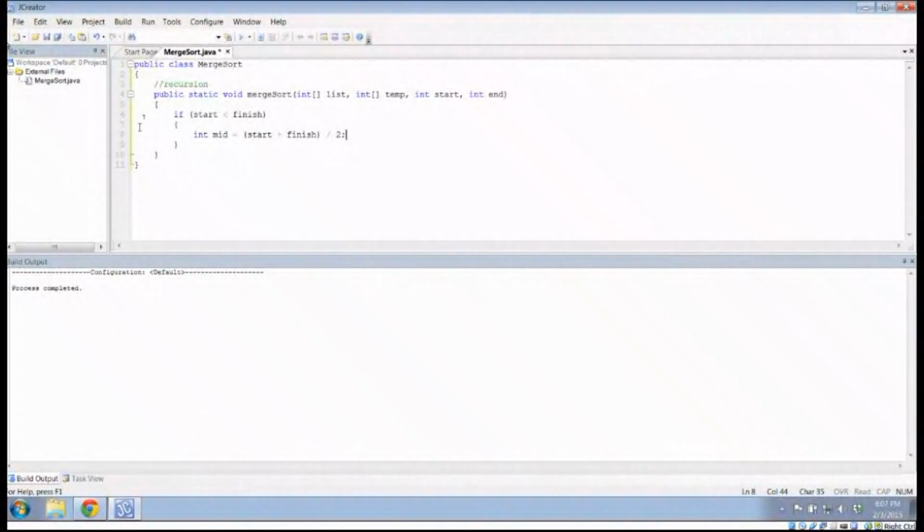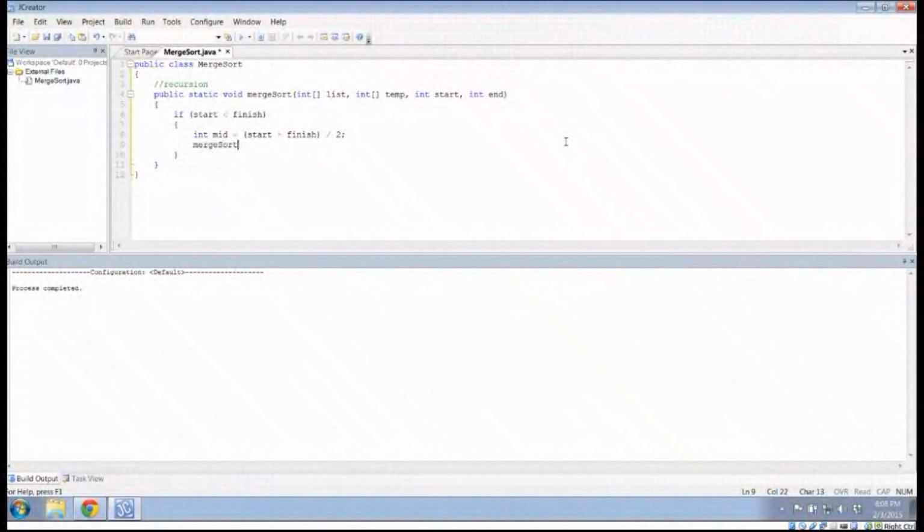And this is the part that's actually getting me to my base case. The idea is that when I divide an integer by 2, it's just the integer quotient. There is no remainder. There is no decimal. So if I want to sort the list that starts at 4 and ends at 5, 4 plus 5 is 9, so I have a list that goes from 4 to 4, and that will not trigger this. So my base case is to do nothing. My recursive case is sort the first half, sort the second half, and then merge the results. So we're going to just write this down, and we'll talk about how to do it later.